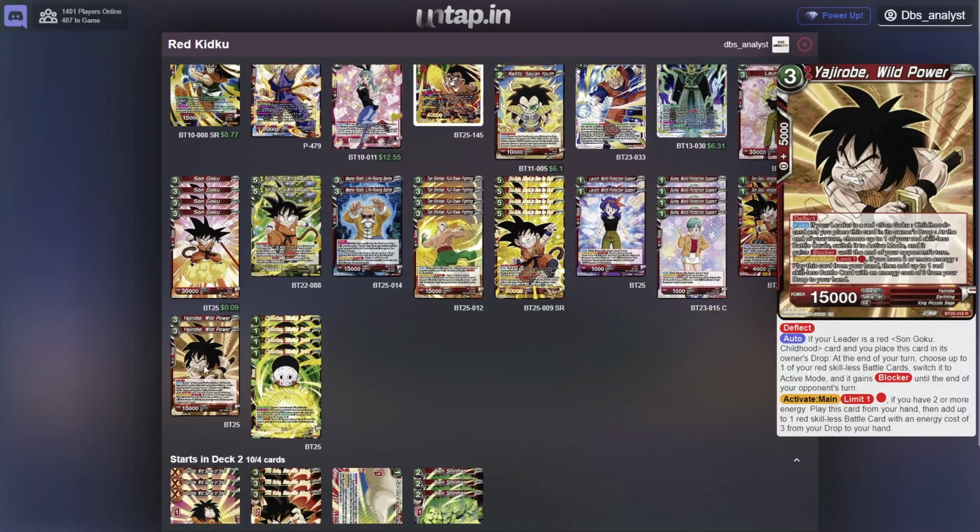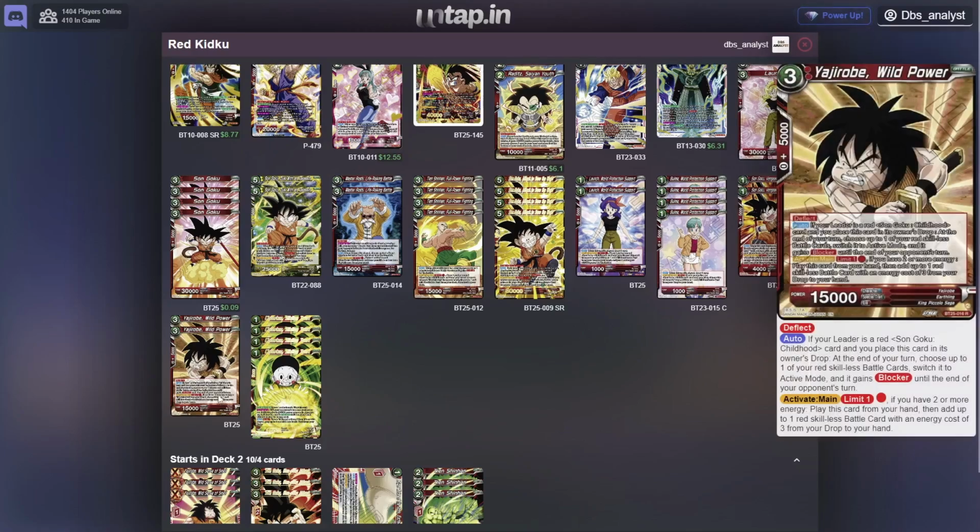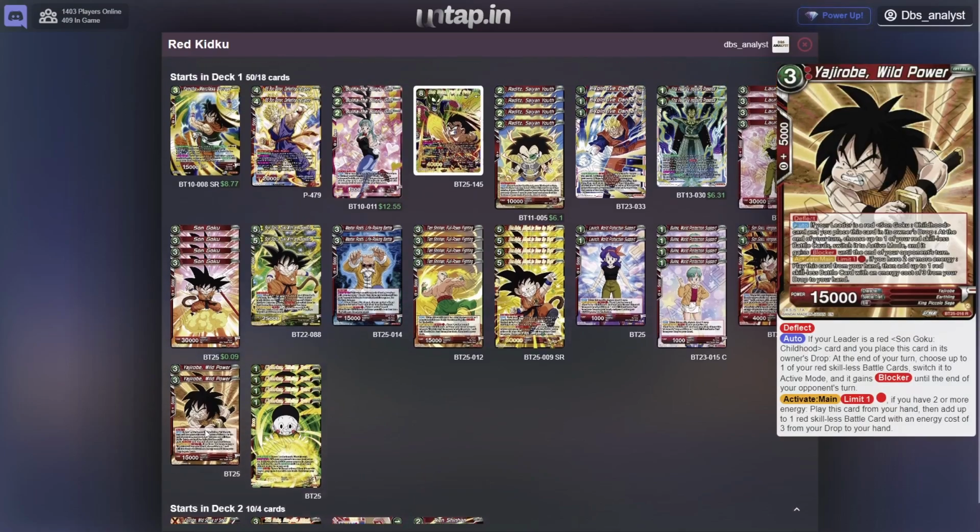Then we have the Yajirobe here, which is an interesting skill. Well, for 1 energy, you can play him out if you have 2 or more energy, and you get to add a skillless battle card with the energy cost of 3 from your drop to your hand. So for 1 energy, you can play a 15k and also play this guy out, swing with him, and then you can place this guy in the drop at the end of your turn, and then ready or rest one of your vanillas, and it gets blocker until the end of your opponent's turn. So that gives you a sort of offense.